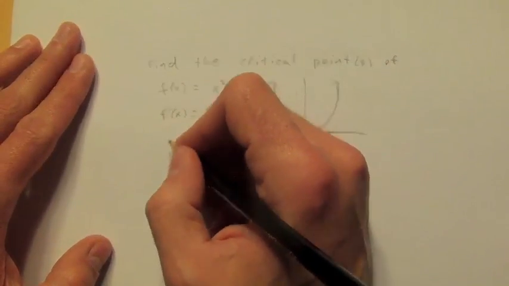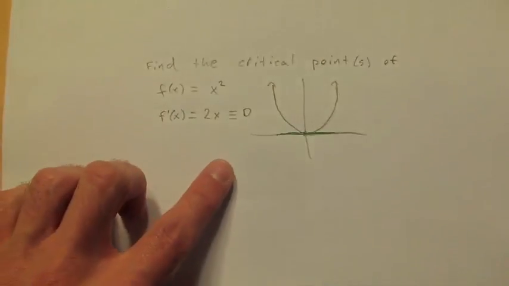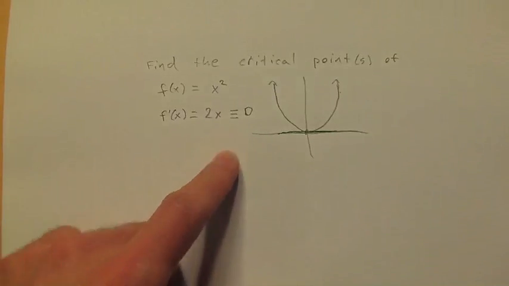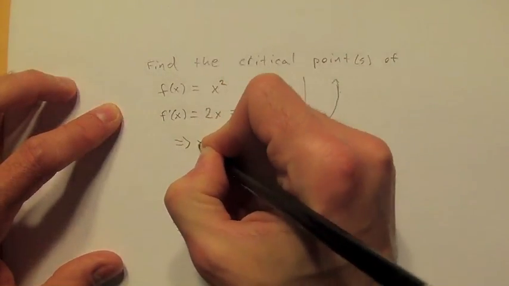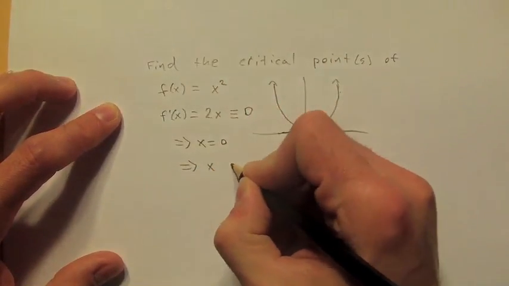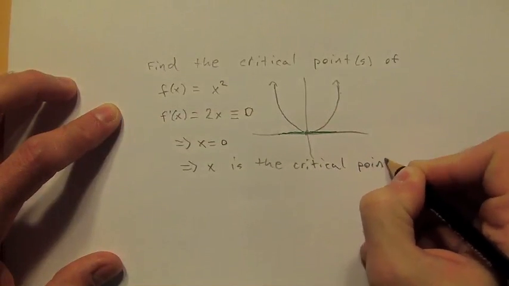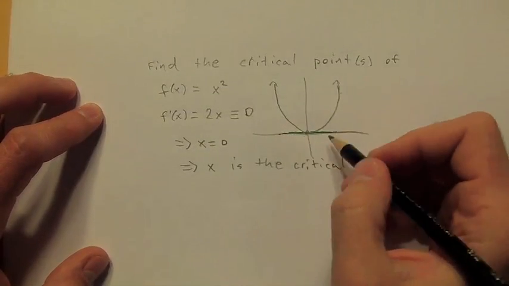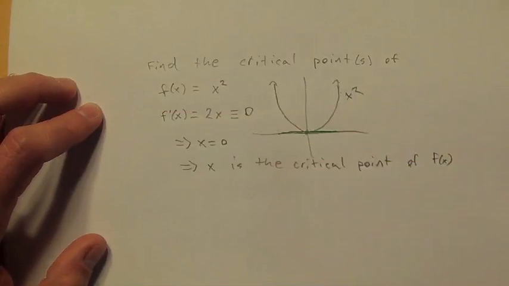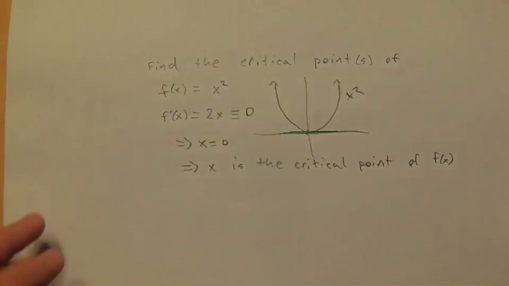Critical points happen when the derivative is equal to 0, and what I usually do is when I'm actually setting something equal to 0, I use a three-pronged equal sign just to show what's going on. And when we solve this, we get x is equal to 0, meaning that 0 is the critical point of f of x, which we already knew. The critical point of x squared happens here, where we have the horizontal tangent line, and we don't have to worry about where f prime doesn't exist, since 2x is a nice function.